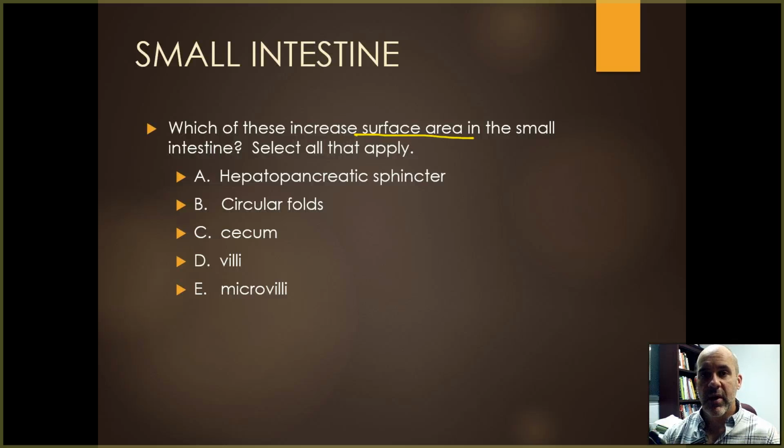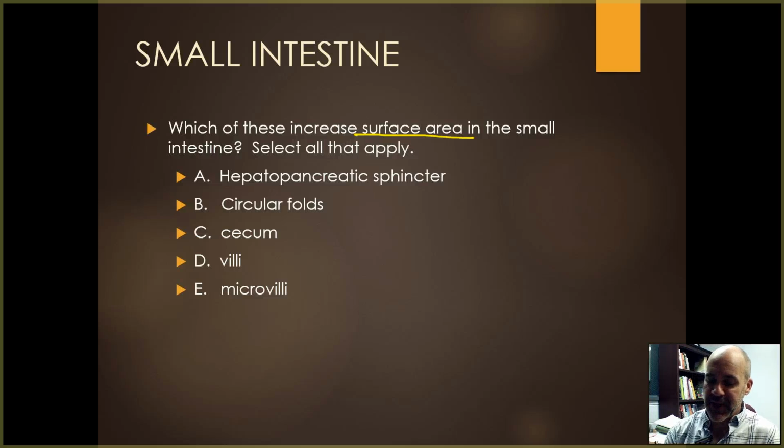If you have more surface area of the intestinal lining facing the lumen, the interior space, that's going to give you more surface area to absorb nutrients. With less surface area, more of these nutrients are just going to pass unabsorbed through the small intestine, and then once they get down deeper in the small intestine and on into the large intestine, they can't be absorbed very well anymore.